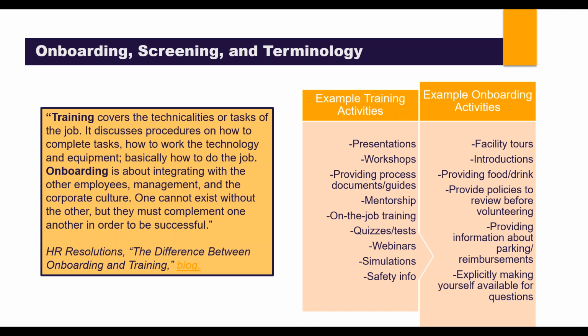So this could be providing policies or taking steps to ensure the volunteer can contact you or their supervisor if they need help. It's about empowering the volunteer to engage with the organization when they feel like they need to. And obviously, there's some overlap between onboarding and training activities. You might provide a lot of collateral for the onboarding process during the training process and vice versa. So we think about these two items as complementing each other and working together.